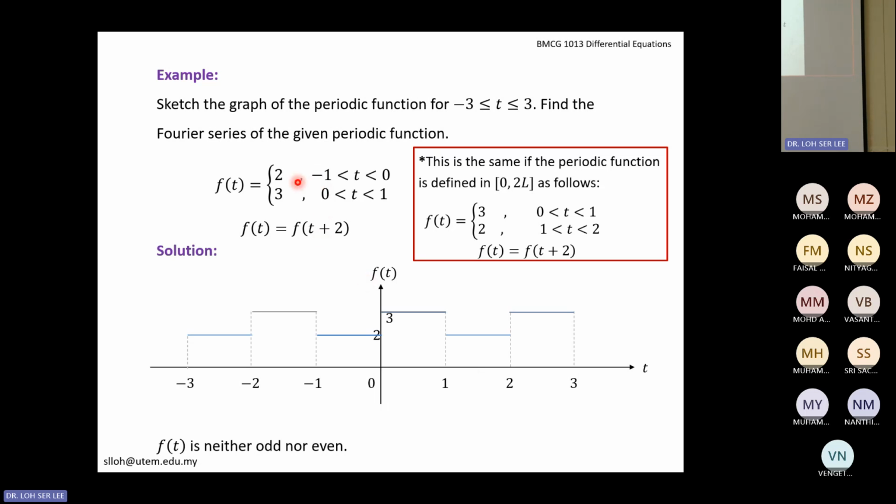So if the periodic function is neither odd nor even, we have to use the formula of the full range Fourier series. If it is odd or even, we will use half range. Of course, if it is odd or even, we can also use the full range formula. It's just that one of them, a_n or b_n, will be 0. But normally, if it is odd or even, we will use the half range Fourier series, because in half range we have one cosine and another one sine. That one we look at next week. Today we just look at full range.